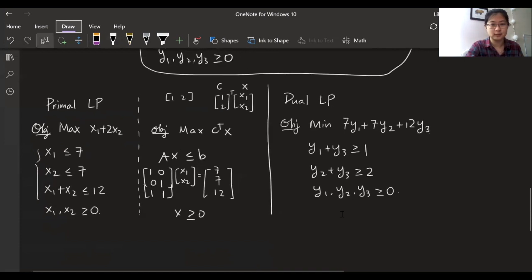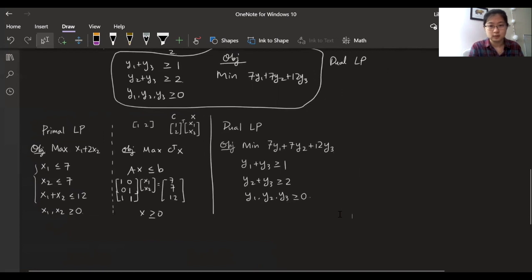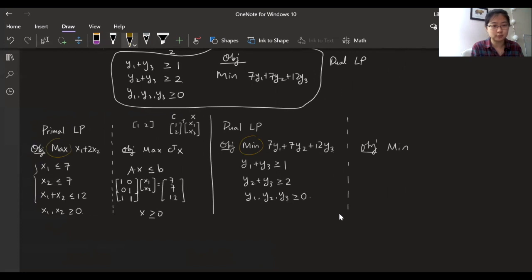All right. Now we're going to look at the dual. Let's notice what the objective function is. The objective function, we're minimizing now. Notice that this is different. Let me put this in color: if we're maximizing in our primal LP, we're minimizing on the other one, because you want them to go in different directions. You want one to go down from above, and you want one to go up from below.